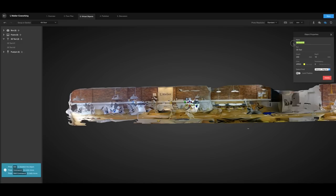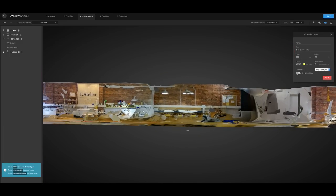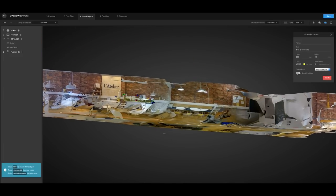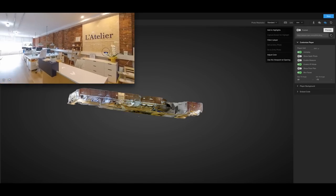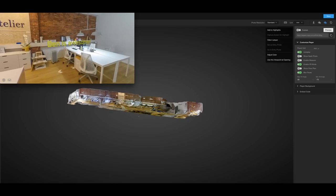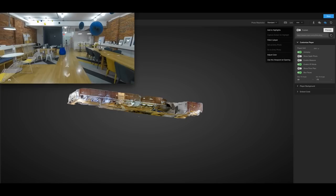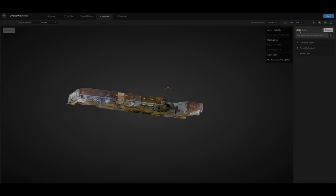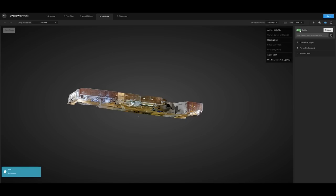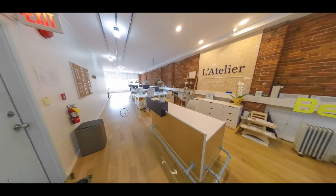I'm going to add some 3D text into the space — let's say 'Ben is awesome.' You can see the text has been added and when people walk through the walkthrough it'll show up in that spot. There are a bunch of other cool 3D elements you can add. Next, go into the Publisher and here's the preview your client would see. It looks super professional, and I've essentially done this on a $200 budget — just the cost of the camera and basic accessories. Hit the publish slider and the virtual tour is now online. Copy the URL, open a new tab, and that's the link you send people to access your virtual tour.